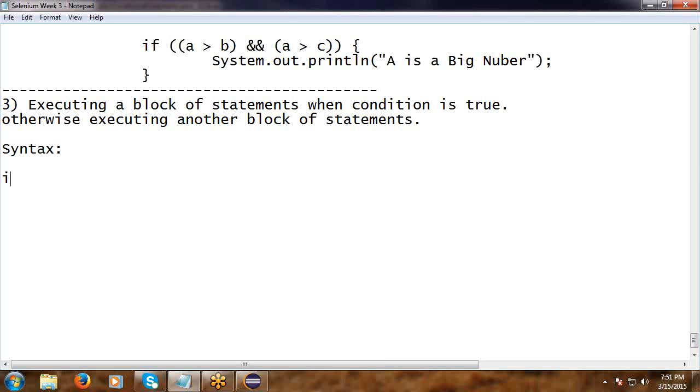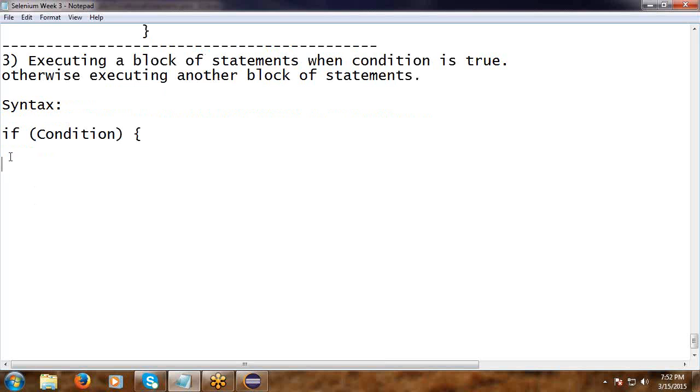Syntax: if condition, open curly braces, it is a block of statements.